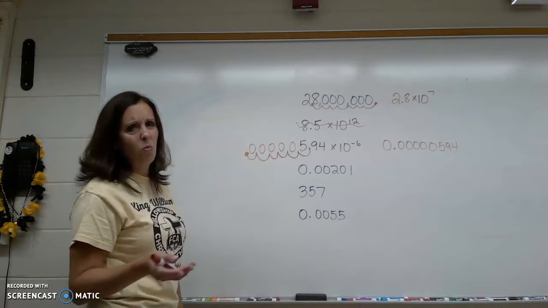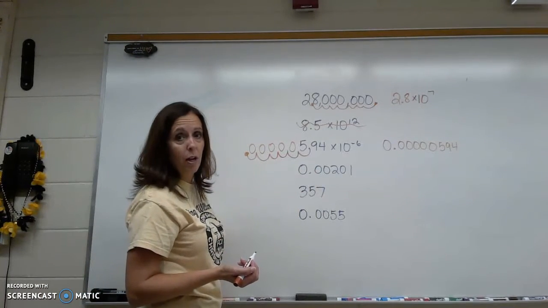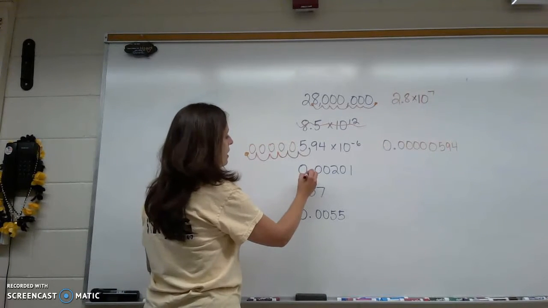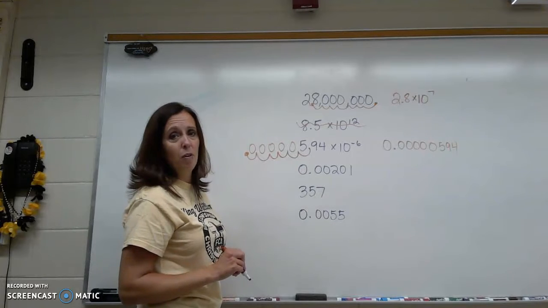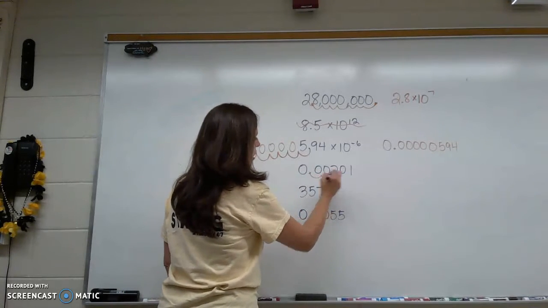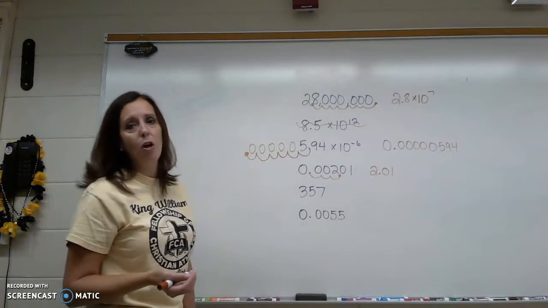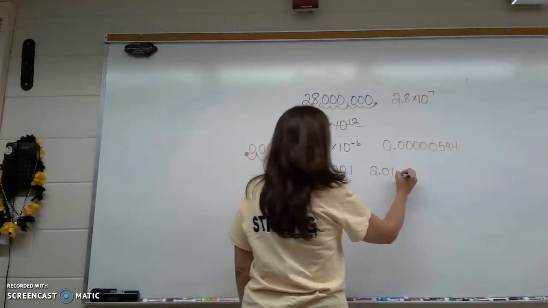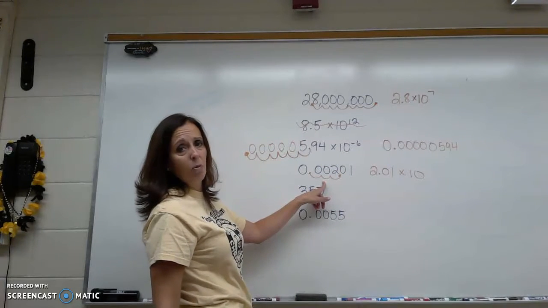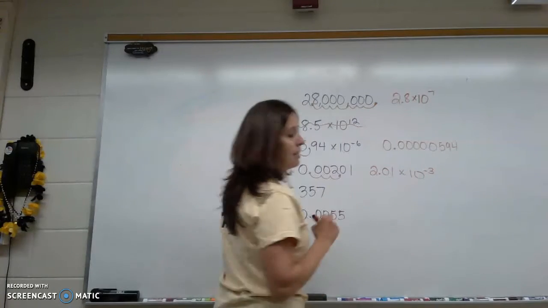We'll do a couple more and then we'll move on, okay? Here's my decimal here in the next one, and these are the same examples that are in your notes and the same ones we did in class, kind of beating a dead horse. I'm going to take this decimal and I'm going to move it until I get myself a number between 1 and 10. 1, 2, 3. Moved it 3 times over to get 2.01. That is certainly a number that falls between 1 and 10. Times 10. Moved it 3 times, but because this number was super tiny, it was a decimal number, that 3 over there is going to be negative to communicate to me that that's a tiny number.